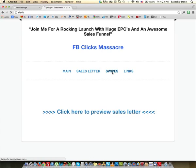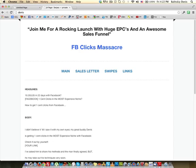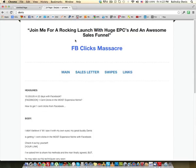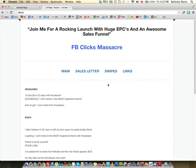I give them the swipe file. Now a swipe is basically a pre-written email that they're going to be able to just come here and copy, and that's it, and mail. So this is very, very easy. I make their life easier, and I give them everything, okay? And of course, a JV area may have banners, may have swipes, may have PPV banners, PPC banners, all of the stuff that could make the promotion easier, okay?